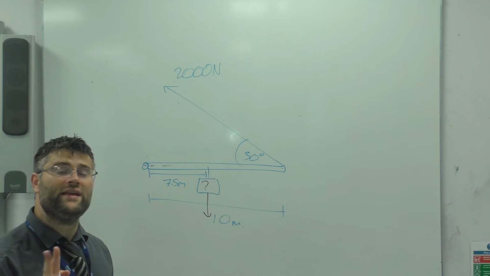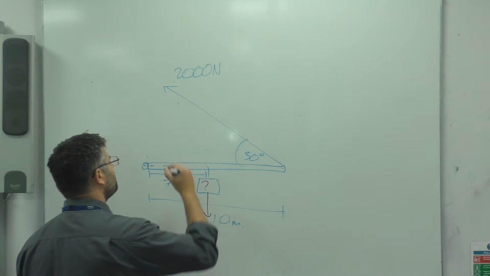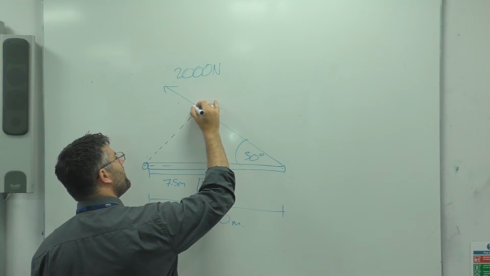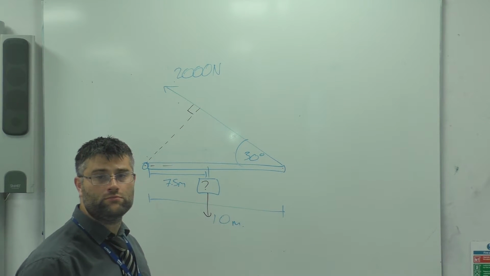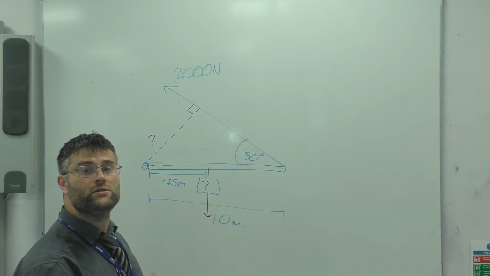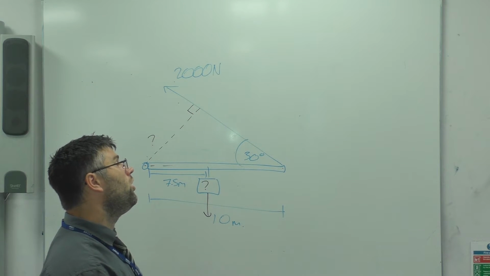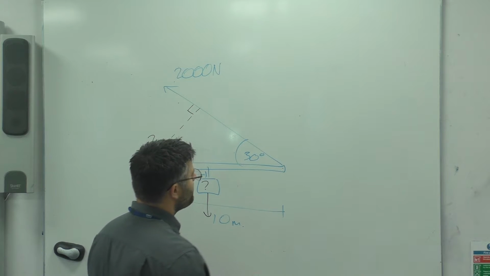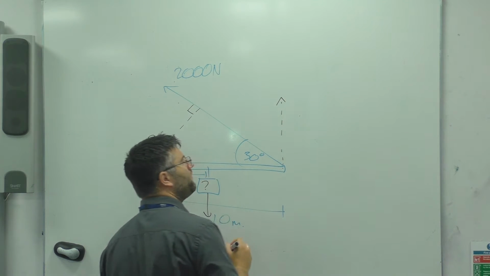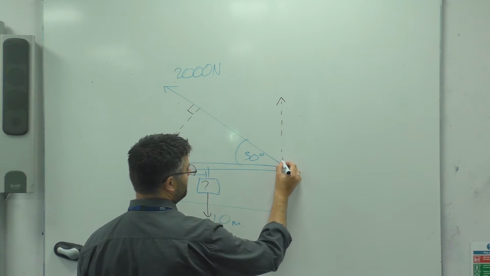There's two ways of looking at this. You can either draw a new line to where the force would be at a right angle and work out that distance to plumb into your force times distance calculation, or you can work out the vector of that force that is at right angles to the pivot.